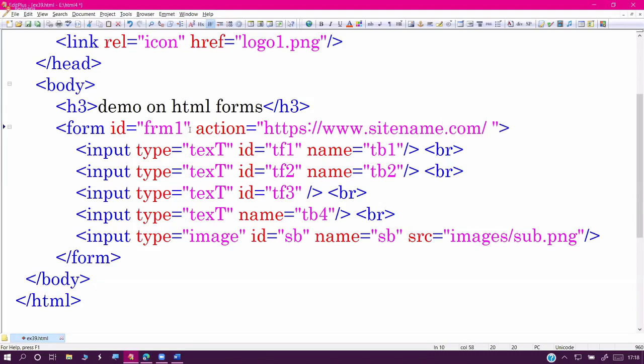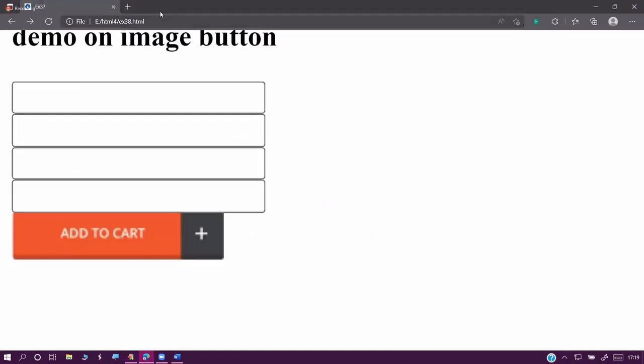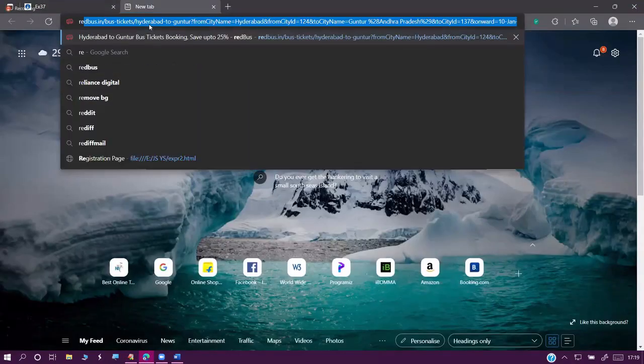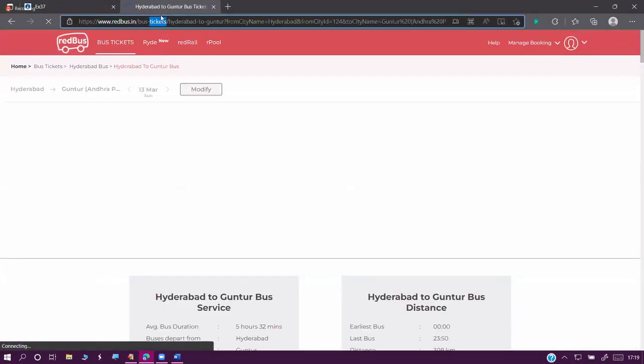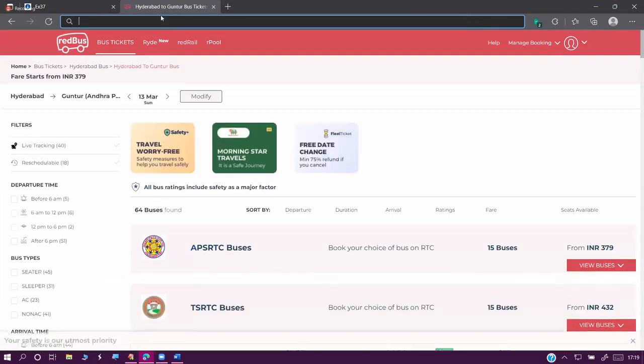www.yourwebsitename.com/something program. Suppose I want to call some search.php, sir. No problem. So now, if you click on the submit button, which program is receiving your data? The search.php program is receiving, and after receiving the data, it performs further operations and produces the response. If you observe the redbus site, there also the program name is available. I will show it more clearly, so it's visible.